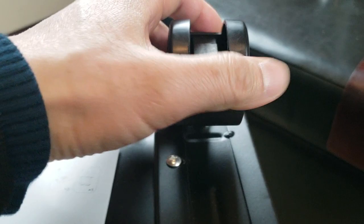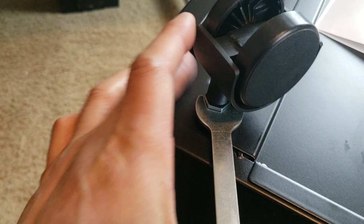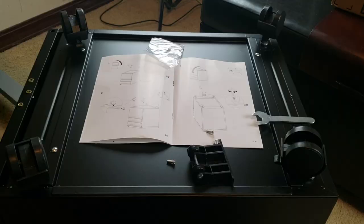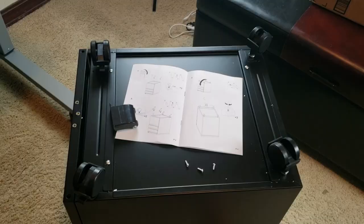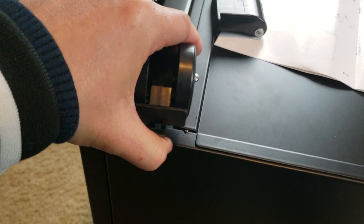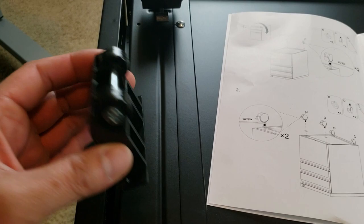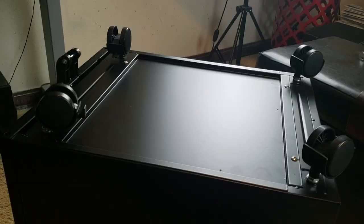So it's stacked up like this — the washer along with the wheelbase. You can use the wrench or use your hand, just tighten it accordingly. The final steps of the tightening will require the use of a wrench. In my haste I made a mistake already — it looks like the wheels with a stopper should belong in the front of the unit, so I'm going to have to remove it and install it in the front. So finally I have the correct position of the stopper wheel located to the front. When you activate it, it basically locks the wheel in place and prevents it from moving. Now we're going to install this tilter stopper on the cabinet to prevent it from tilting in case the weight is imbalanced.